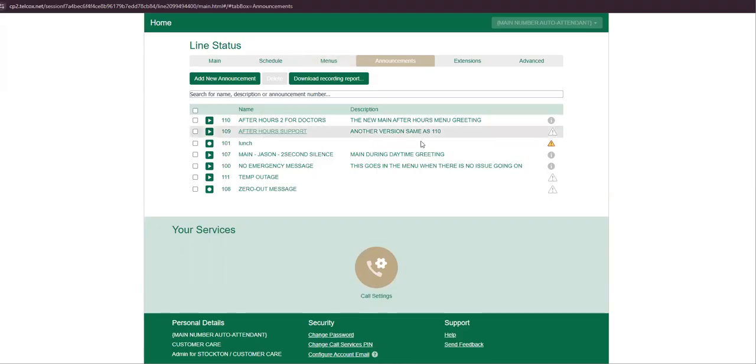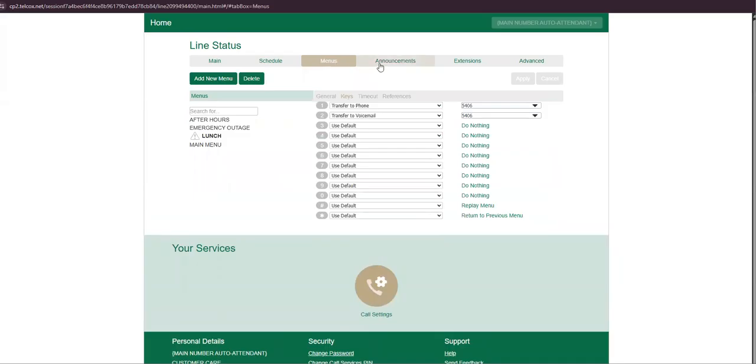You can also record the announcements via the phone. There's a guide that's sent out with instructions. There's a number you call. It'll ask you for the auto attendant number. You'll have to give it the direct auto attendant number along with the PIN, and then dial the number of the announcement you wish to record. It's a lot more tedious that way. So again, we highly suggest you use a headset with a mic that's compatible with your PC and your internet browser.